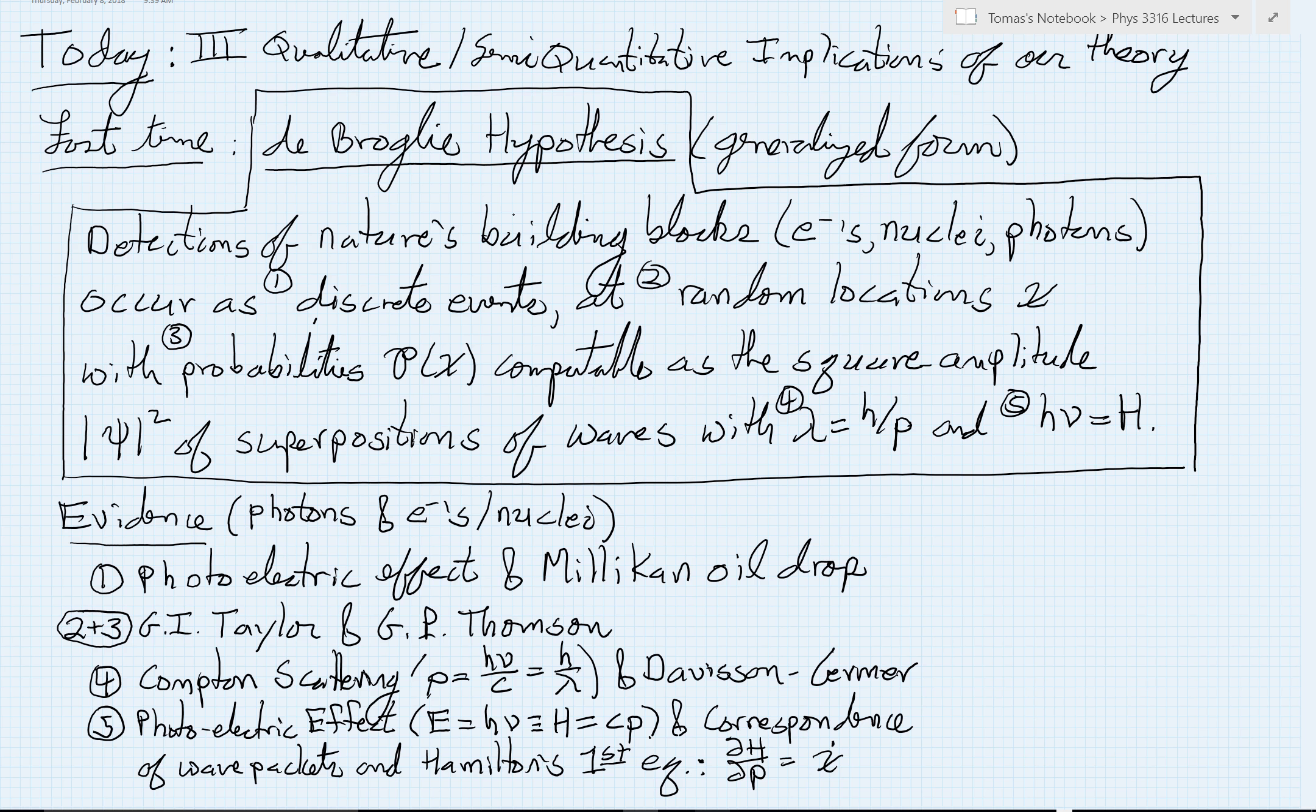And it's really striking how clear the evidence is, even for very different particles. Now, as I've mentioned previously, the experiments for nuclei give very similar results to those of the electrons. So really, we're just kind of folding the nuclei in with the electrons. But we have separate experiments for the photons as well.